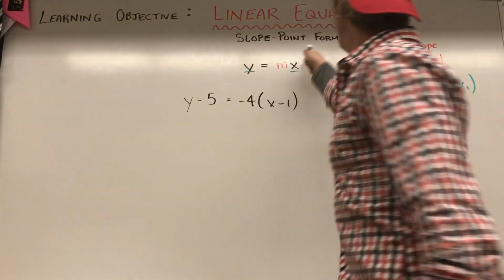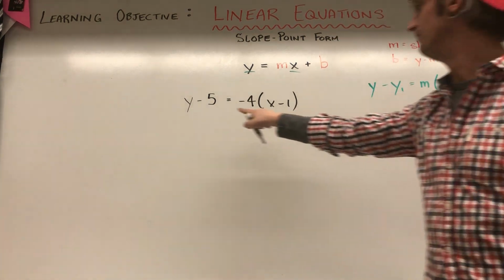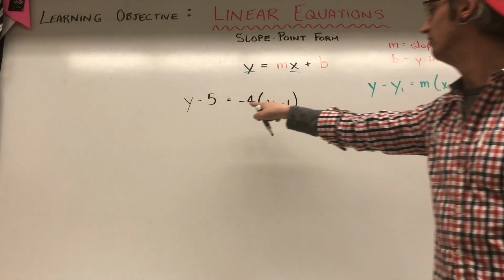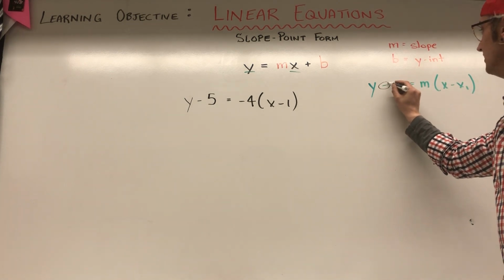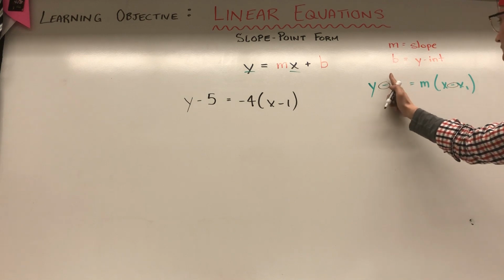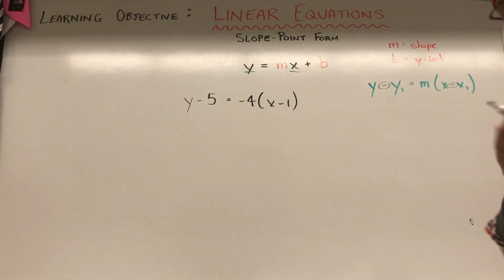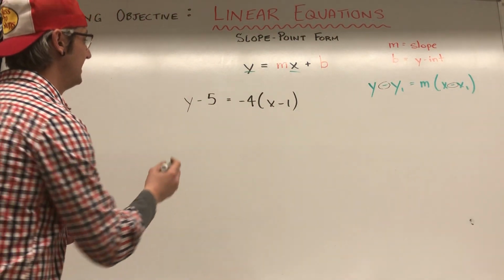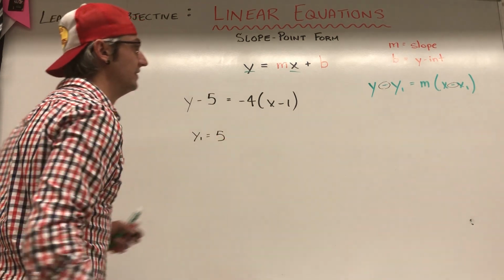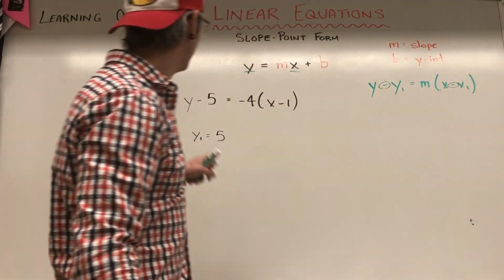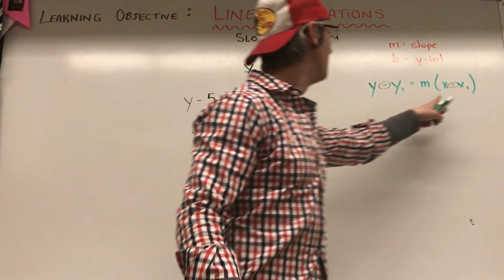So we are in slope-point form. We are in this form here, and you can see I have y, I have my y1, which is 5, I have my slope, negative 4, I have my x, and then I have my x coordinate. Now, the fact that it's y minus and x minus means that, let me explain, if I have y minus 5, then my y1 is 5, because the equation requires that I subtract y1. So there's always going to be subtraction here, and we have to make it work. So y1 is 5, and x minus x1 is 1.